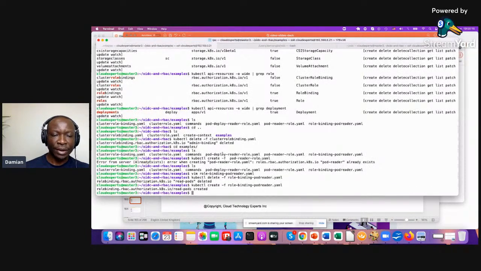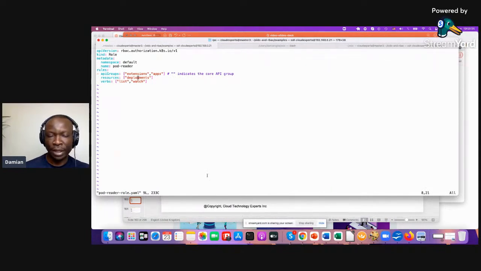So now let's see the reason why that may not be working. So we're dealing with local policies now. So let's look at both of them. kubectl role, kubectl pod reader. Okay, so this is the one we're dealing with. Actually, this applies to deployment objects. We apply this one to deployment. Okay, so in the deployment, we gave list and watch. So you can see that I don't even have get here.